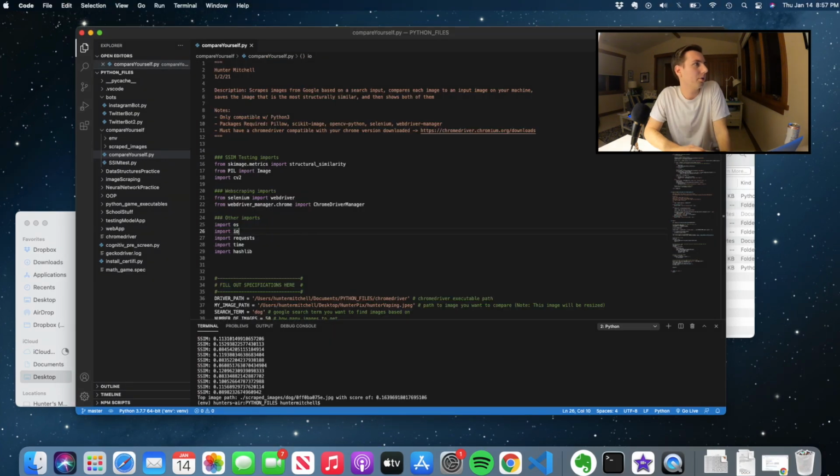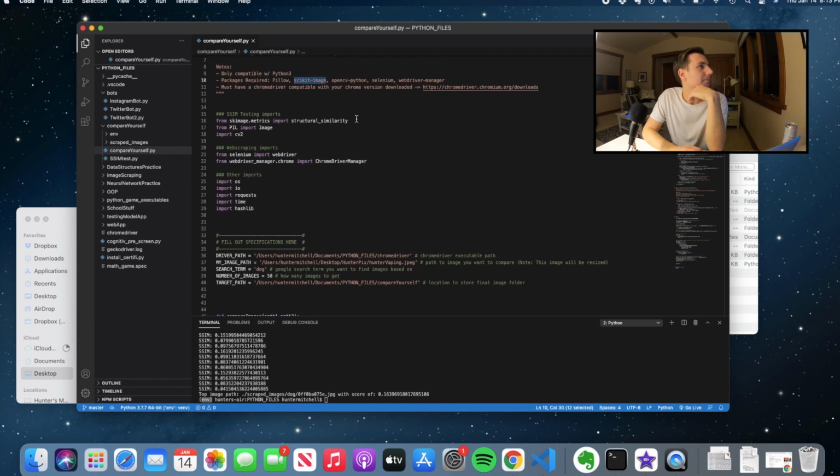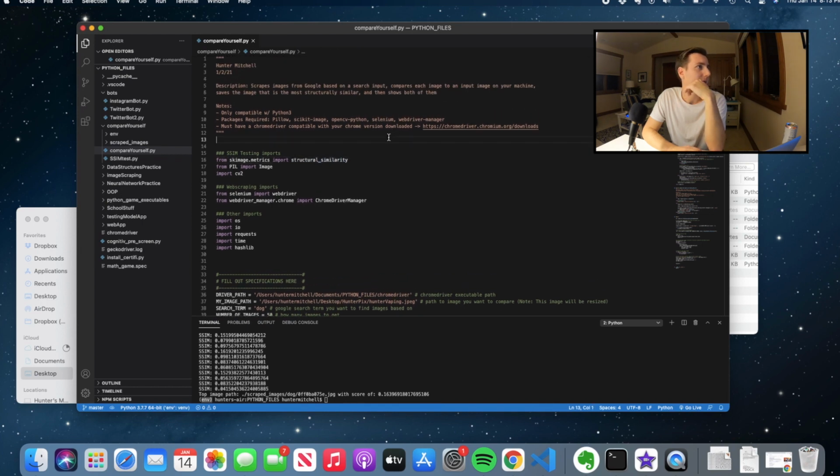Okay, so here we have the code. You can see a couple notes to start off. First off, it's only compatible with Python 3. Who uses Python 2 anymore? It's been deprecated for like a year now. You'll need a couple different packages, and these are them. So you would just do a pip install to get these. Scikit-image, you're going to want the most recent version for sure because the structural similarity function changed since the last version, I'm pretty sure. I like to work in a virtual environment, by the way. It's just cleaner for doing different Python projects. So I suggest doing that.